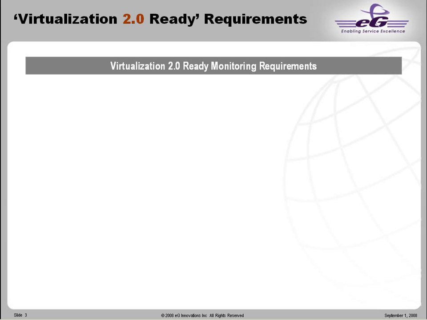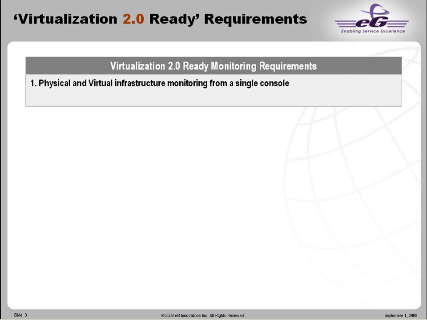So what are the requirements for any Virtualization 2.0 ready monitoring solution? While virtual infrastructures have benefits, it is unlikely that an entire infrastructure would be moved to a virtual environment right away. Physical infrastructures will continue to exist and support critical applications. Hence, a monitoring system should be able to support physical and virtual infrastructures from a single console.